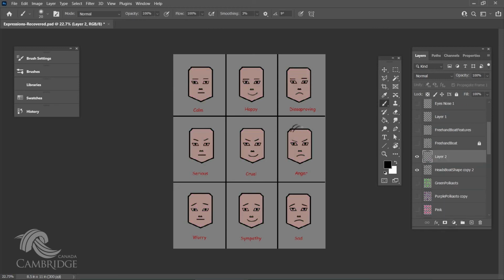Again, you can add more features to these. Once you get good at laying out the basic head, eyes, nose, mouth, and eyebrows, then you can start finishing the drawings, make them a little more polished, adding in some hair and some ears, a neck, maybe trying different male and female hairstyles.